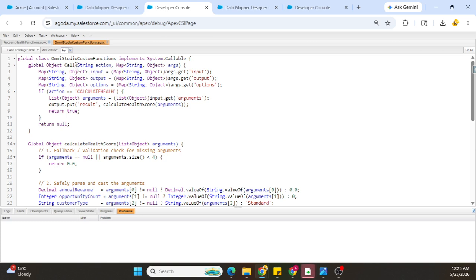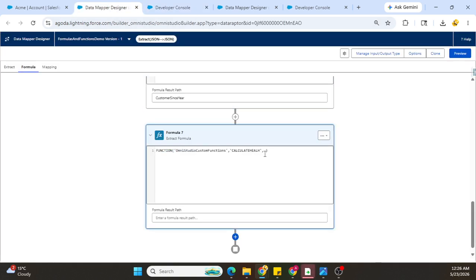This call method has two arguments: one is the action, and the second one is the map, which contains all the other maps: input, output, and options. We extract all the maps, and within the input map we have an arguments list, which is coming from the function method in data mapper.